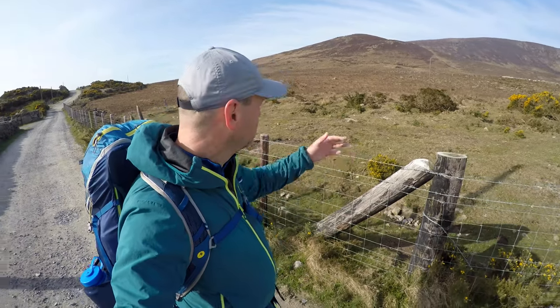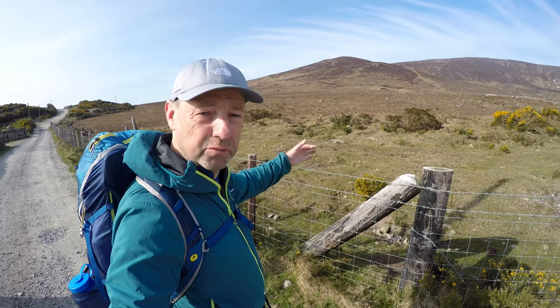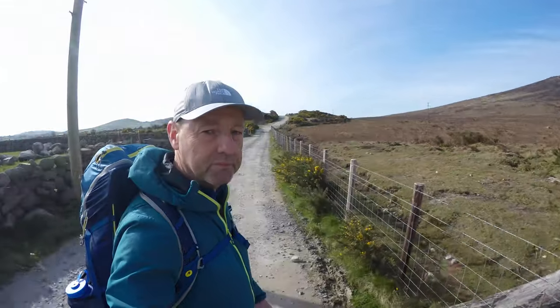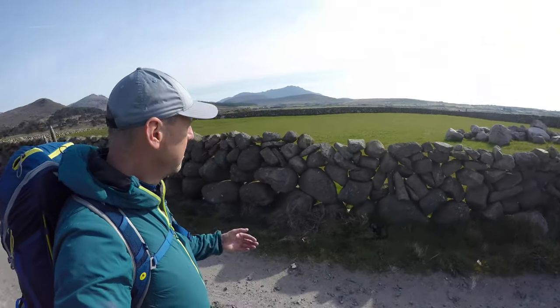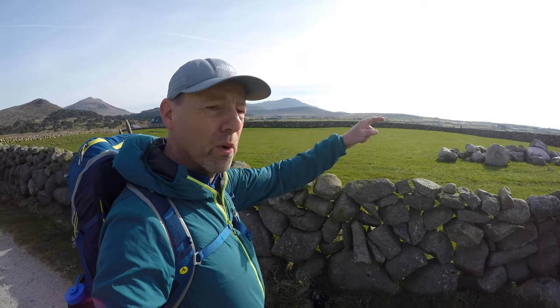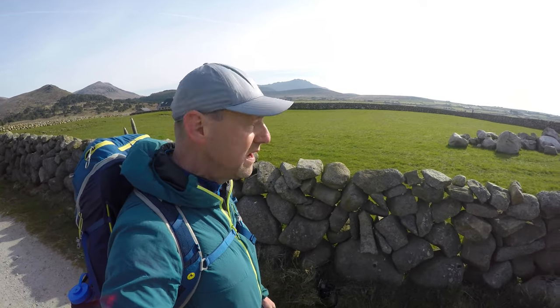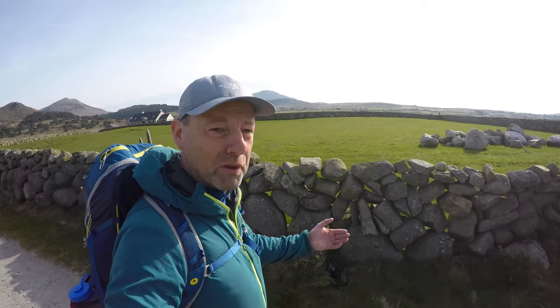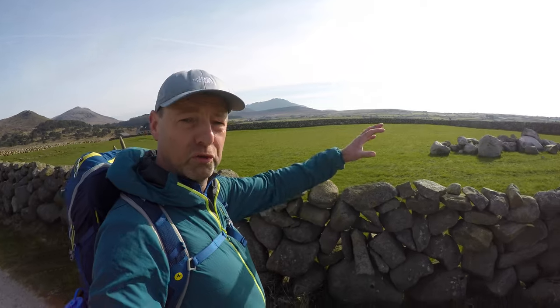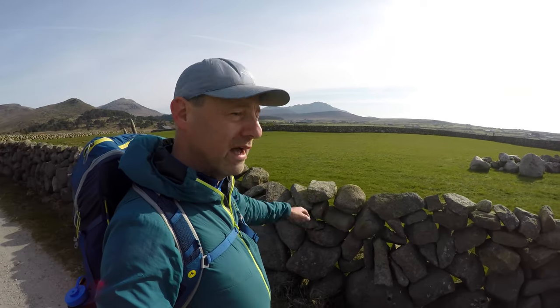The ground here in the Mournes — you can see what it's usually like — it's pretty rough with big boulders on these lower slopes of the hills. But over here, you can see that the farmers have been reclaiming the land, working down there lifting the boulders out of the fields, which really does turn it into something quite different. And what do they do with the boulders? They build these really cool walls made from worn granite. You can see the walls are all over here, and they're actually quite substantial and really, really impressive.